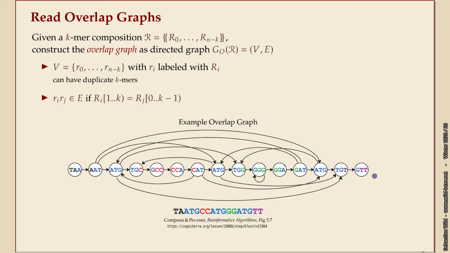In graph theoretic terms, what would I need from this graph? Yeah, so first of all, a path, right? I have to follow edges to construct something that nicely overlaps. And I want a long path, essentially a maximally long path. I want a path that contains every single vertex, right? Because I want every single k-mer to be used in the construction of the text. So these things are called Hamiltonian paths.